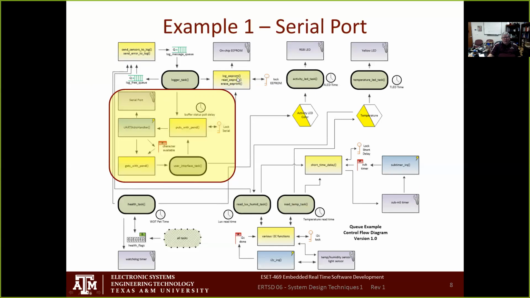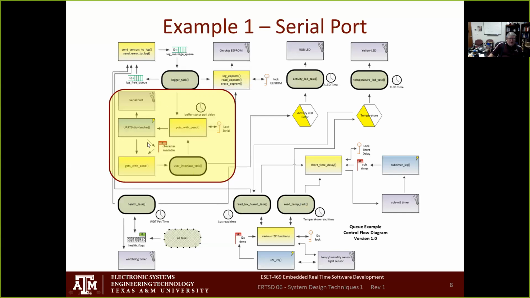We have a function that we're going to call log double EEPROM, a function we're going to call read, and a function we're going to call erase. Those are all talking directly to this double EEPROM. I'll talk a bit more in a bit about the logger task, but its job is to log messages to the double EEPROM and to send them out the serial port.